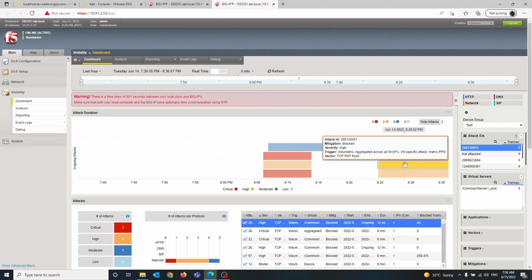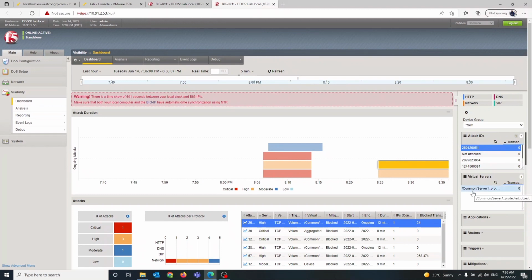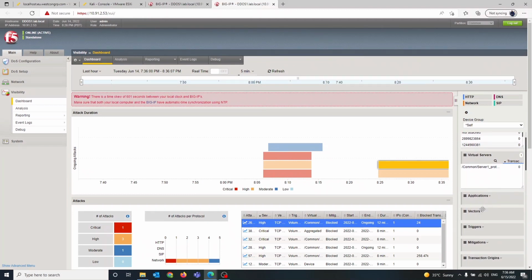Here is the attack going on right now. We can see the attack ID, mitigation status, and the severity of the attack, and the vector within the attack itself. From here we can also see what is the virtual server in the attack, what are the attack vectors.